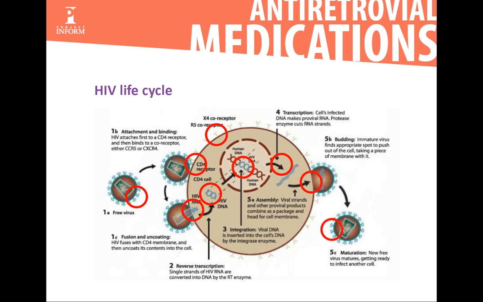And these are maturation inhibitors. Maturation inhibitors have been studied for a while. They have come short of being approved by the FDA because they just don't come up with the same level of viral suppression as other classes of existing drugs. But there may be 1 or 2 compounds that are talked about around maturation inhibitors at CROI this year. So next slide.